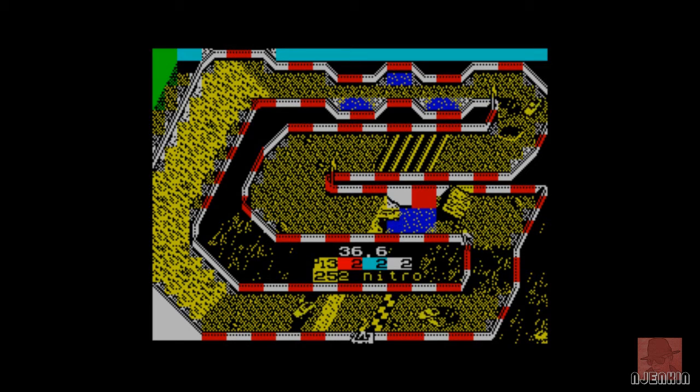Now the difficulty curve on this game is quite good, with a bit of rubber banding. How far you win the race by determines how quick the cars are in the next race. So ideally you want to be winning by as short a gap as possible, but it's a very risky thing to do because someone could overtake you right at the last second. The Amiga and arcade versions do have music playing throughout, but that would have been a bit of a push on the 48K Spectrum, so I forgive it for that. That's not too bad.